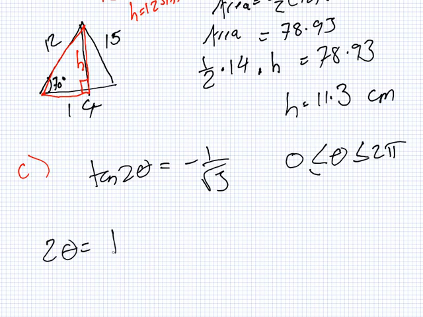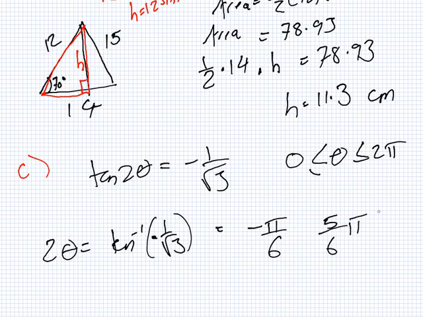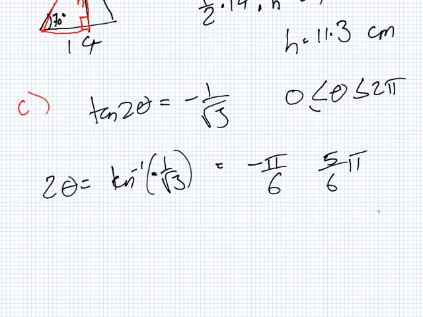2 theta is tan inverse 1 over root 3. Now I should use radians here, not degrees, because of the angle. So I'll put my calculator back in radians. Oh wait, it's minus root 3, isn't it? Sorry. Minus root 3. So that's minus pi over 6. What's the second answer for tan? Do you remember? How do you get the second answer for tan? Add 180. So if I add pi to this, I get 5 over 6 pi. Now that's only two answers. How many answers should I have? Four. So how do I make the extra two answers? Add 2 pi to these.